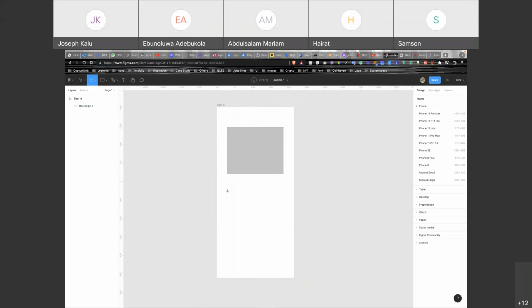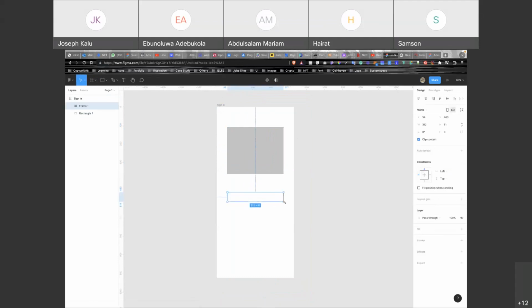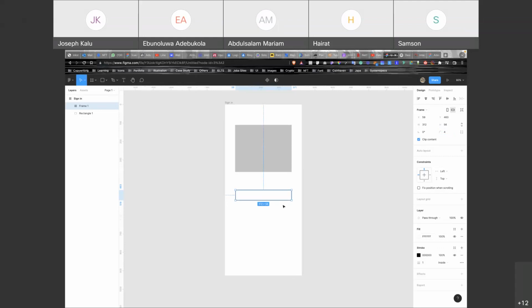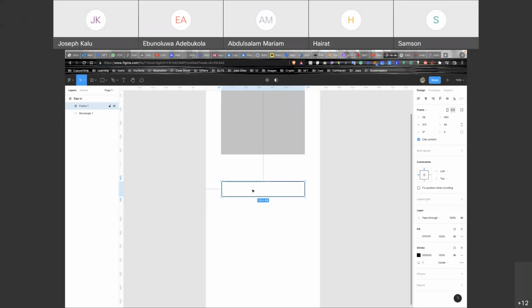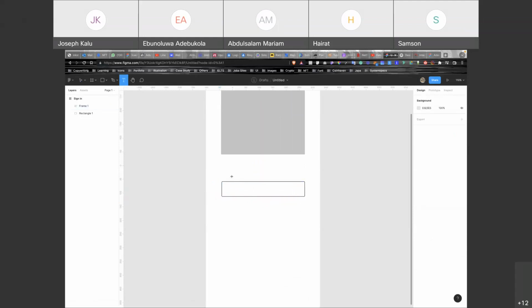Just watch what I'm going to do. Make this 56 with 4, and then give it a stroke rather than a fill. This is just a prototype, please, so pardon the roughness. Let me do email address.